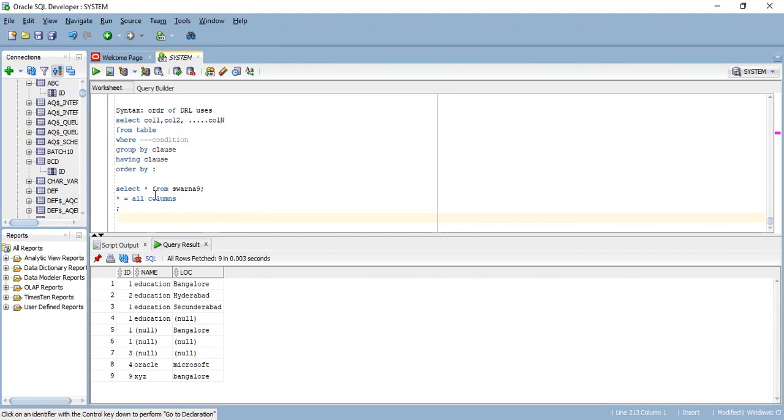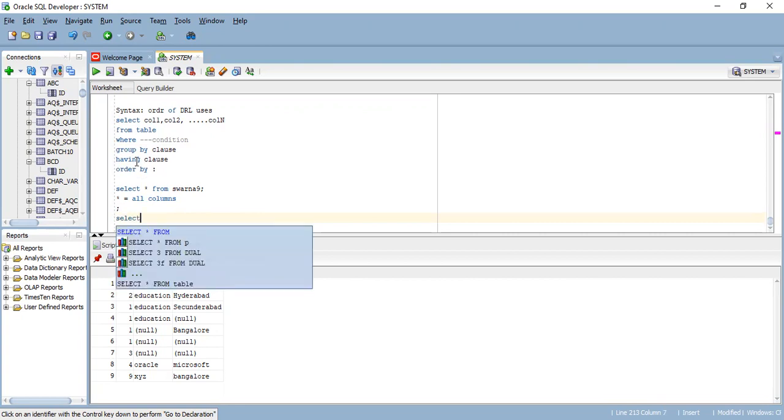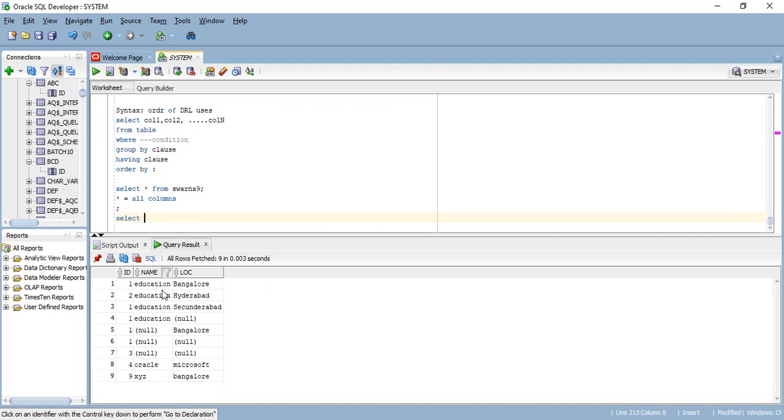But if I don't want all columns and I want a single column, then we use select with specific columns. For example, the column names here are ID and name. If you require only those columns, then select ID, name from Swarna 9.